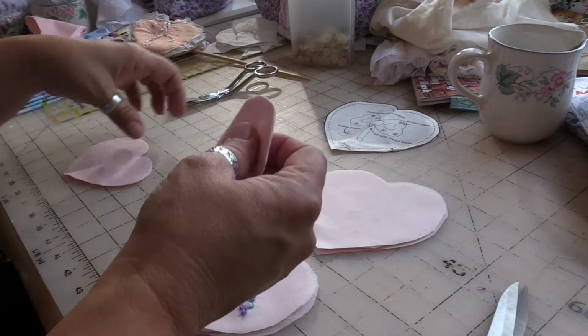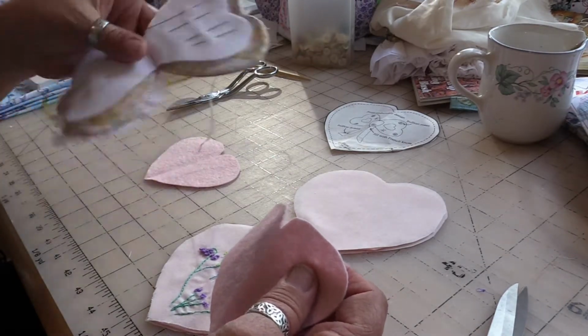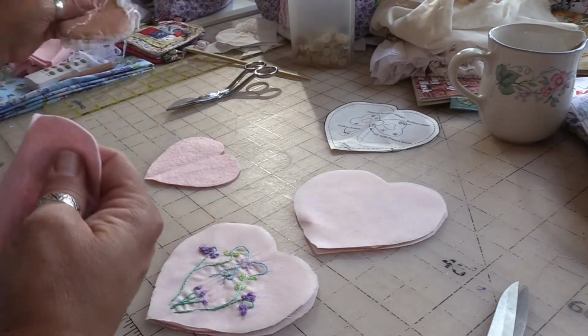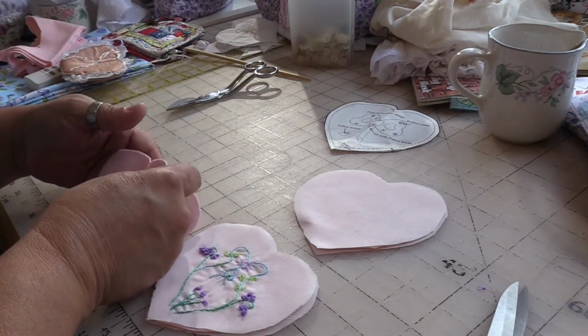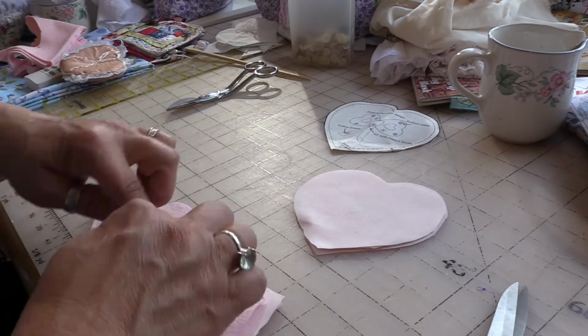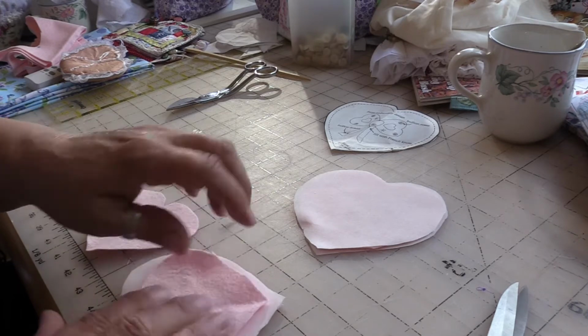Okay. And then the two smaller hearts will be used as the interior where the needles and the pins will go. So they are small enough that they'll fit in here without breaching the edges like this.